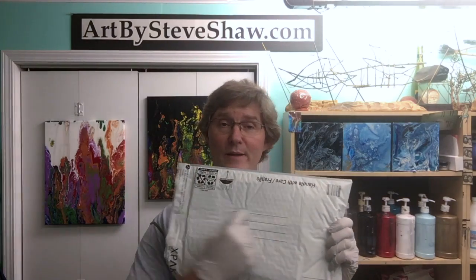You would probably want to cut out a little piece of cardboard and put it over the cover to make it extra protected. But then just write their name and address, your name and address. Probably cost, I don't know, a couple bucks to mail it. And once it's in the mail, you get to sit back and wait for your painting from them to arrive. And it's just a really, really fun, exciting thing to do.